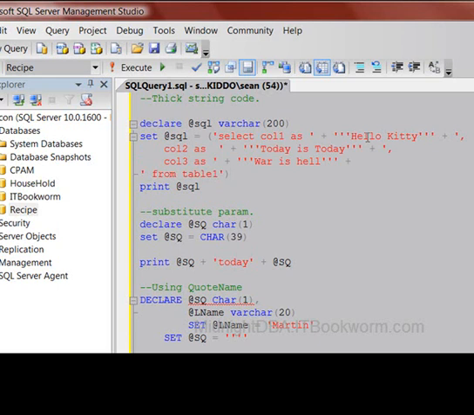And when you need to add a new column or take a column away, it can take quite a bit of time to troubleshoot exactly how many quotes need to be in there and need to be taken out. So what we're going to do is look at a couple of methods for cleaning this up a little bit so that it's easier to read and easier to add things.